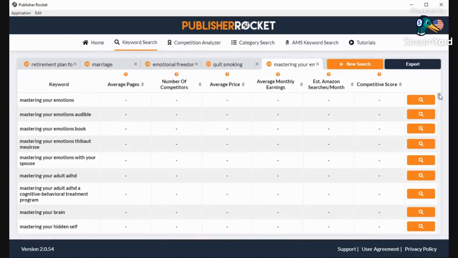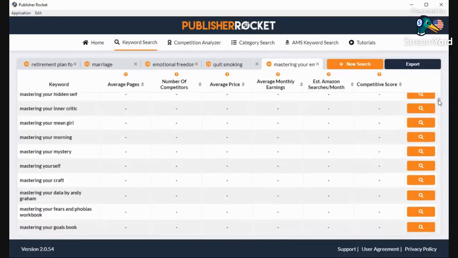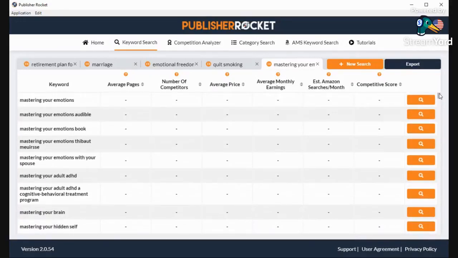Now, there is what is called indexing in Amazon keyword secrets. Those seven boxes, Amazon usually indexes them, then ranks them.